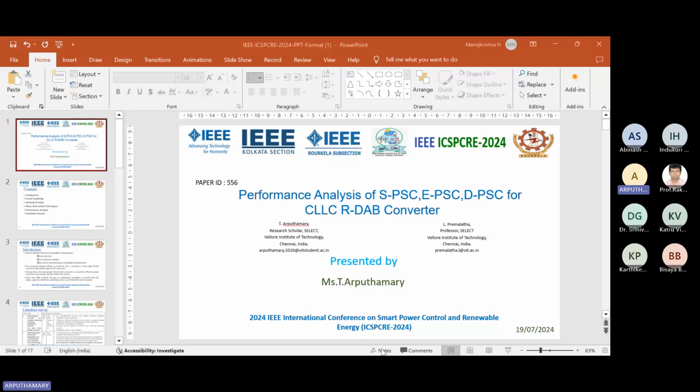Generally, we have two kinds of charger: the onboard charger and the offboard charger. The onboard charger is the charger present inside the vehicle, and I have made my EV charger for this kind of charging. It has a front stage as well as a back stage. I particularly concentrated on the DC-DC topology stage. There are many topologies, and I have taken the isolated topology for the DC-DC stage, particularly the resonance-based topology.